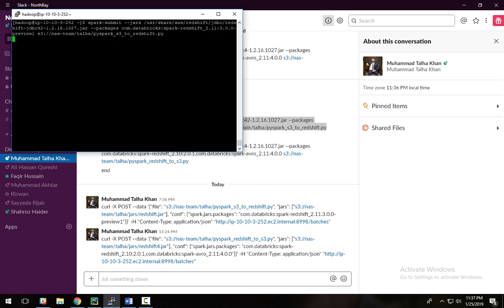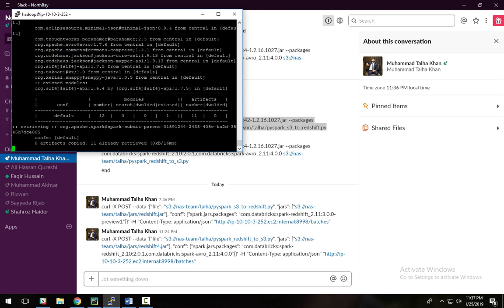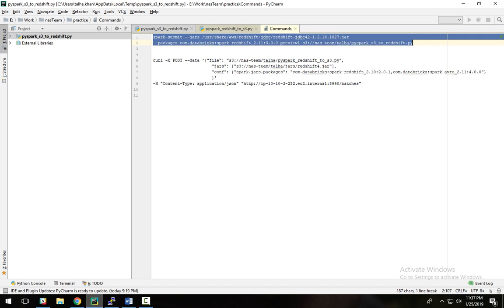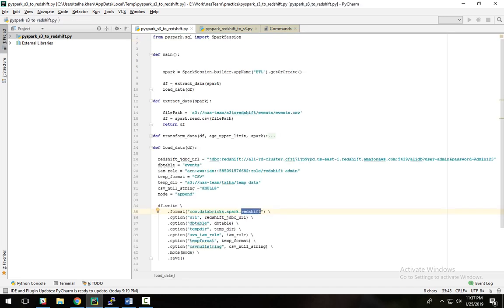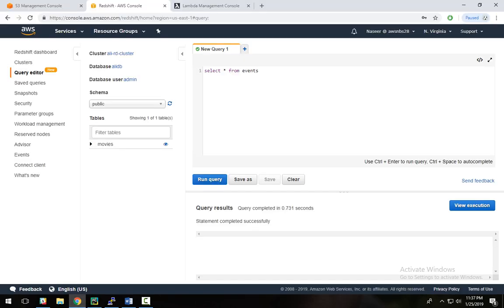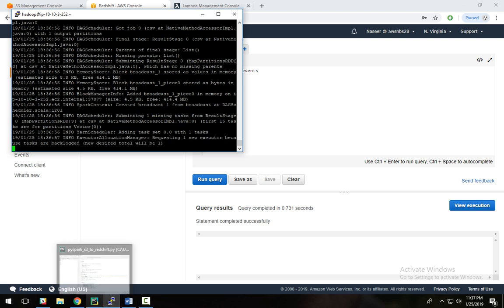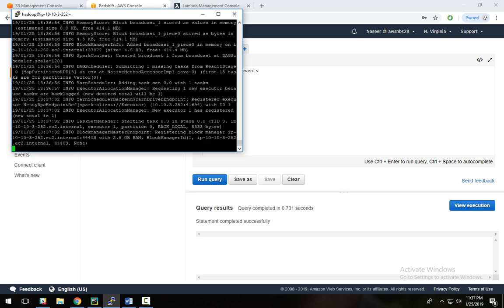There will be a lot of logs, and after that we will see that the table named events will be created in my Redshift cluster here, and we'll have a lot of data, of course. And once this job is completed, we will create another job which will move this data from the Redshift cluster to S3, and we will be doing that using Livy.